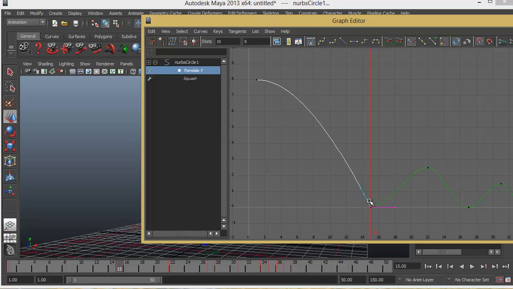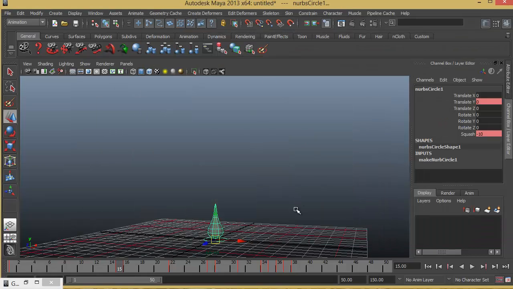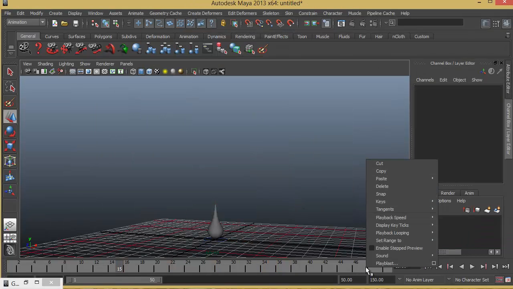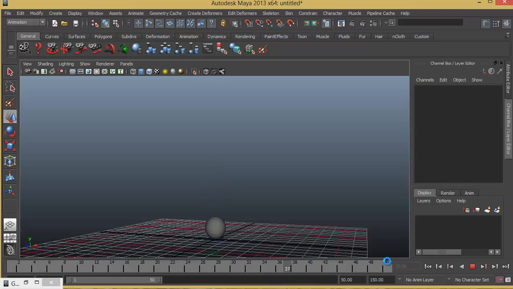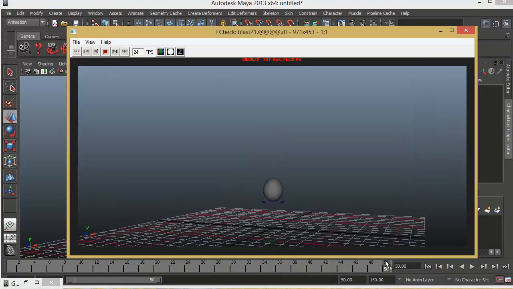So I can move this up like so, I can move this up like so. So now instead of having a smooth curve like this, we have a sharp curve. Now let's minimize this, deselect, and make a play blast. There you go. So you can see that when it is touching the ground, it is actually creating the contact, you feel that it is hitting somewhere.